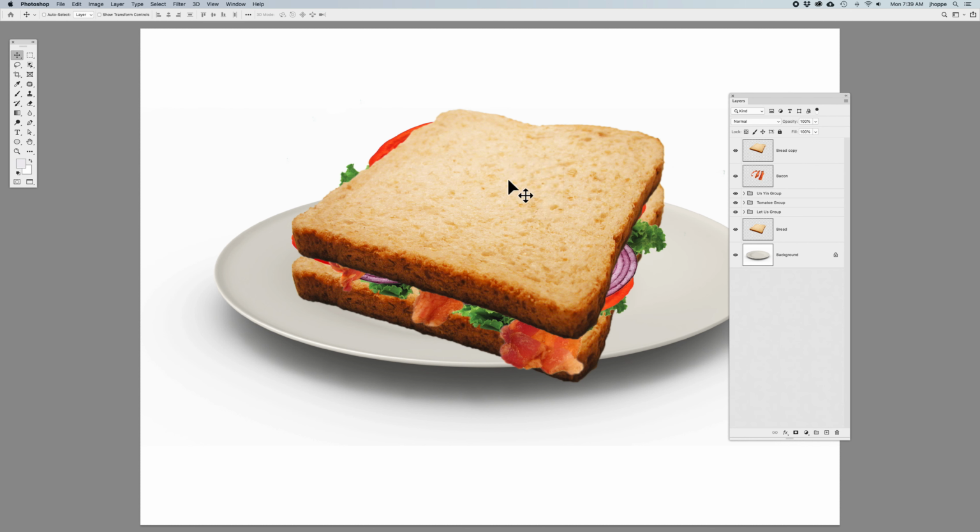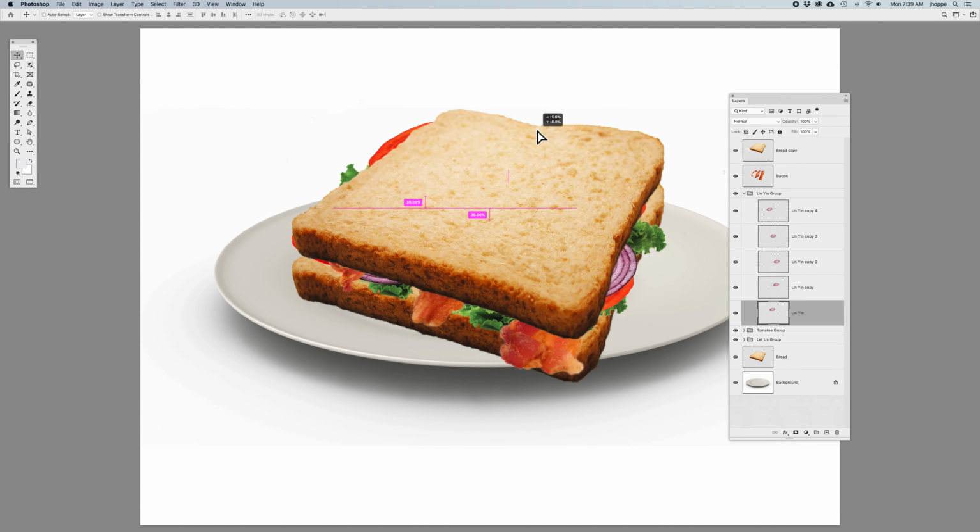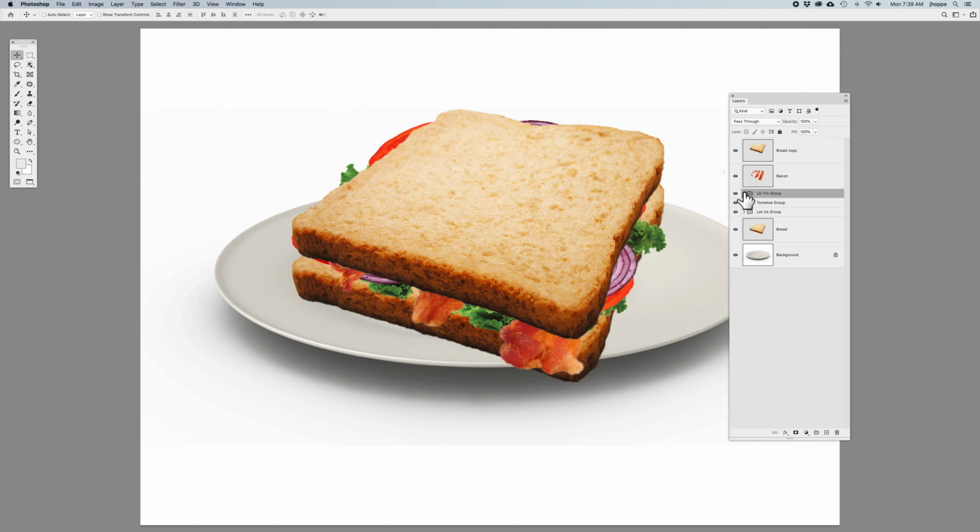So now I could go in and right-click and I could find that onion, and I don't see any onions there because there may not have been an onion right in this place. There's my onion, and I can select that and I can move that out a little bit to begin to see a little bit more of what's going on with my sandwich. And I can close up that twirly again and close up my onion group. Now, if I want to do everything to a group here, I'm going to turn off these layers here.